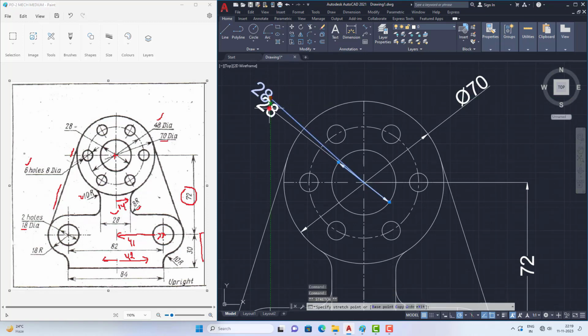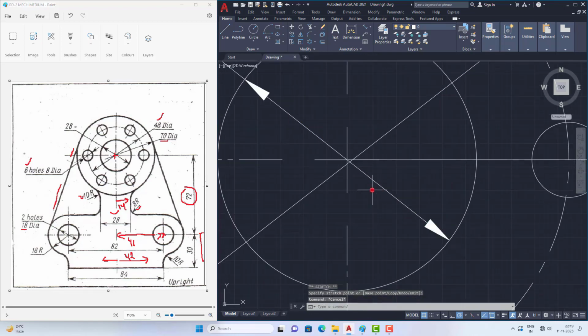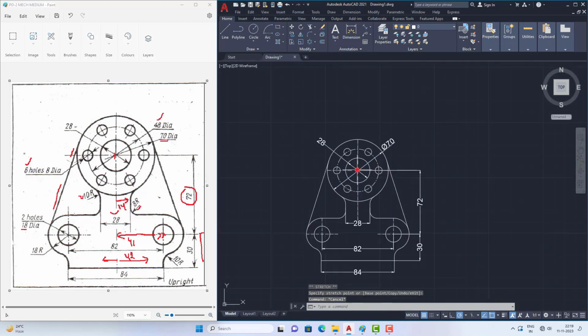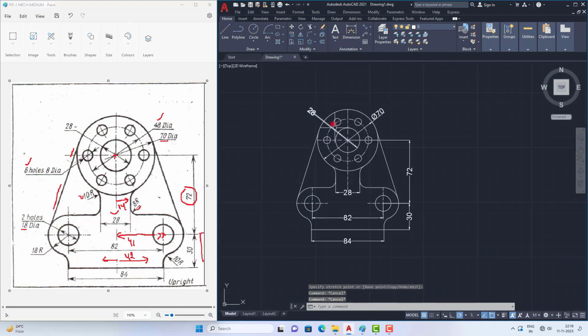So it should go with the center points, right? And click here and move it to the above line. And give the dimensions to this circle also.